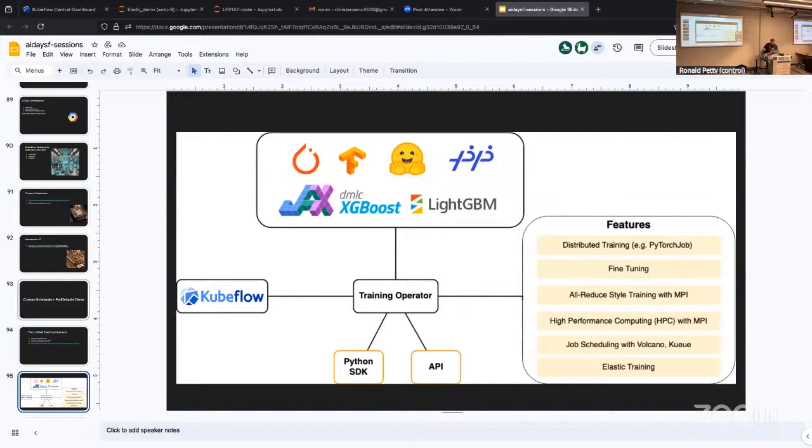Now, Kueue is a different tool. Kueue is using the Kubernetes scheduler, but it's more intelligent about when it's scheduling things on your cluster. And that was a big thing in KubeCon North America. There's a lot of Kueue topics. So Kueue is definitely an interesting project to look into. But it's this concept of, you've got all these resources. How do you efficiently schedule them across your cluster so they're not competing with each other? Kueue and Volcano are great resources for that.